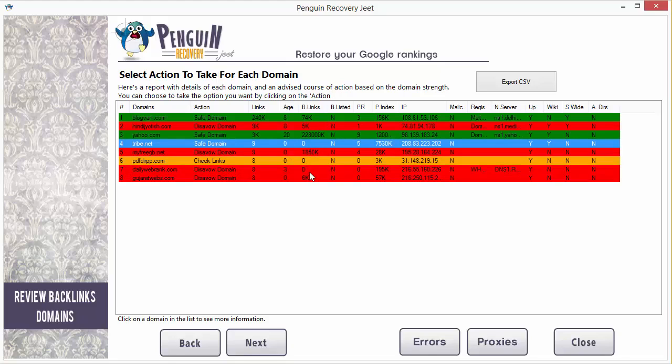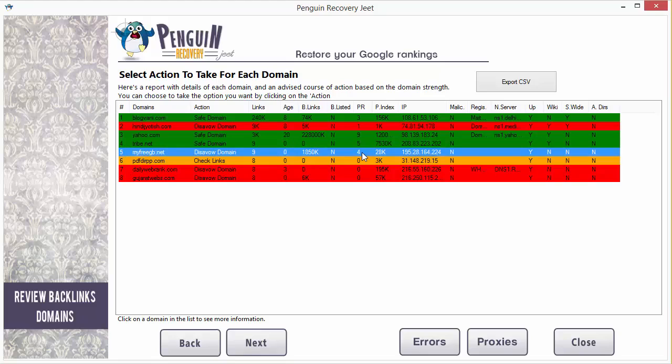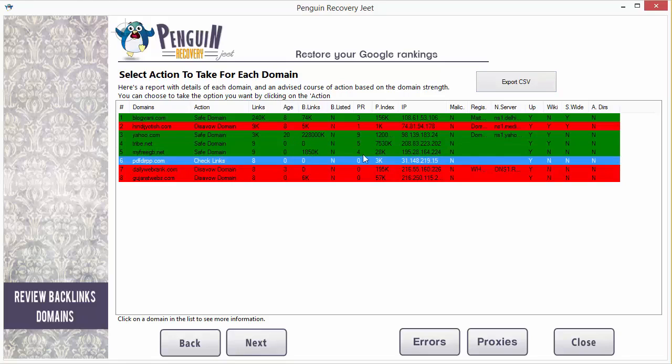The sites with more backlinks are obviously better indexed in Google, and they're more important for Google. And if you find a site that has no backlinks, it might be suffering from some kind of penalty, or Google might have de-indexed it, which is possible if it's a spammy site. So you don't want a backlink from such a domain. All right, so I'm going to mark this back to safe domain.